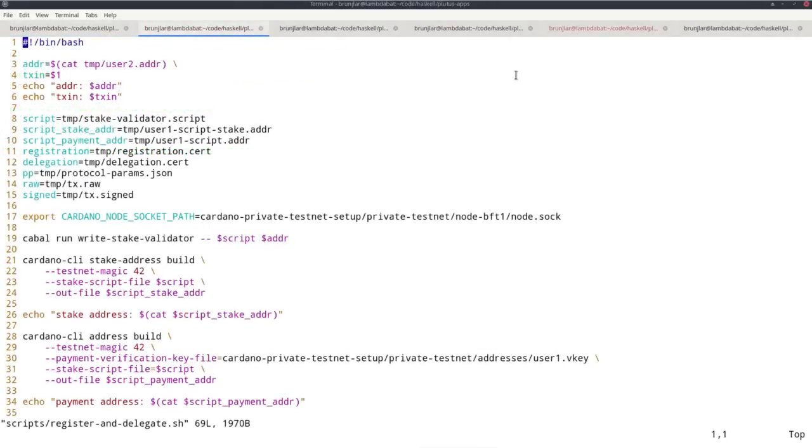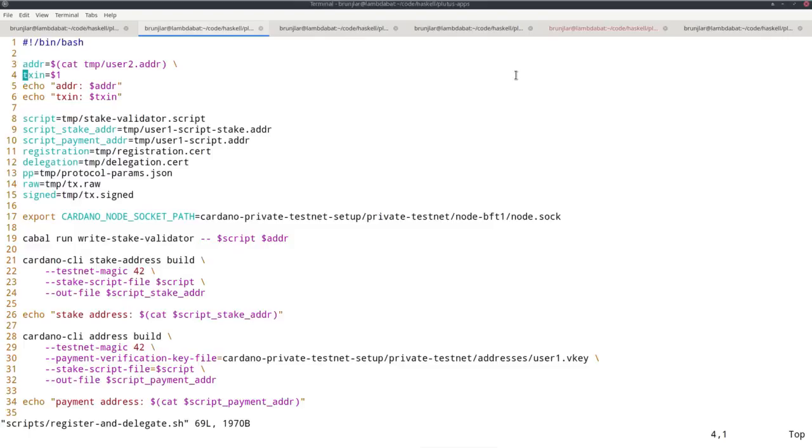So the address I just created is the one I want to use to parameterize our Plutus script. And once I've done that, I get the serialized script and can use that as a staking address. And then I want to register that staking address and delegate to the one pool we have. So one step at a time. So this is the newly created address.